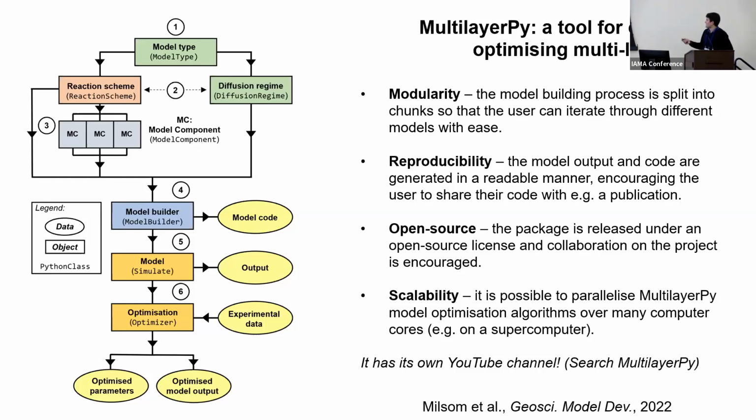Okay, so I've said it's modular. It's reproducible because it's all readable. It's under an open source license, so it's only ever going to be open source. The idea is that people take this and run with it and share it with their publications. And it's scalable, so you can quite easily install this onto multi-core systems, like a high-performance computing system, and carry on and do some bulky calculations. It also has its own YouTube channel, so if you want to hear me talk more about it and actually learn how to use it.